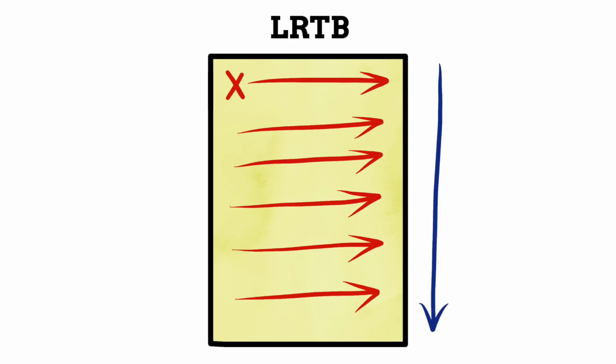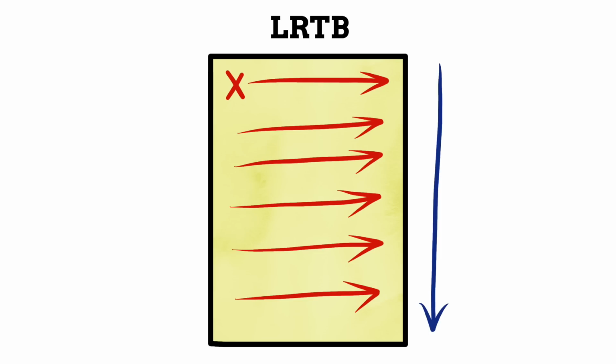This means that when reading or writing a left to right then top to bottom script, you start in the top left corner, then follow the word to the right. Then when you reach the end of the line, you go to the next line down and start again with the leftmost word, work your way to the right, and repeat until you finish reading the page or writing that text.